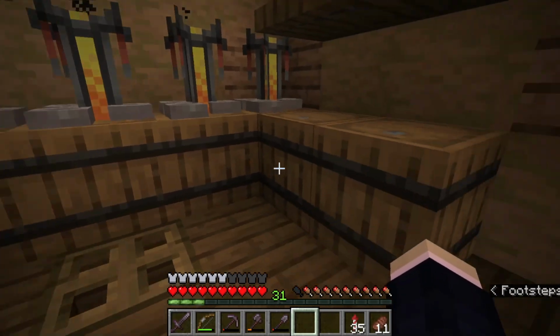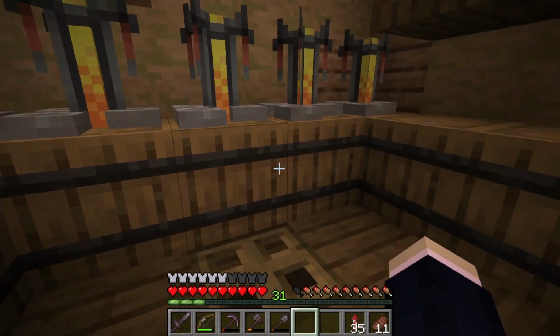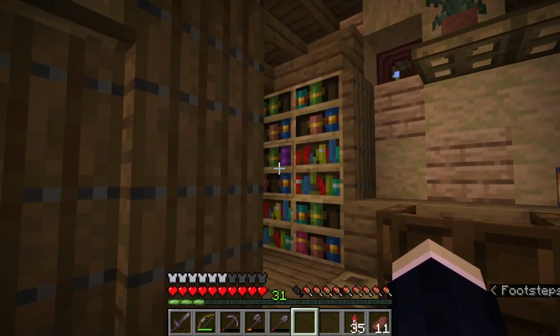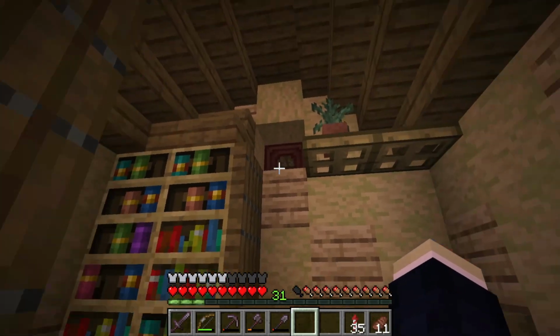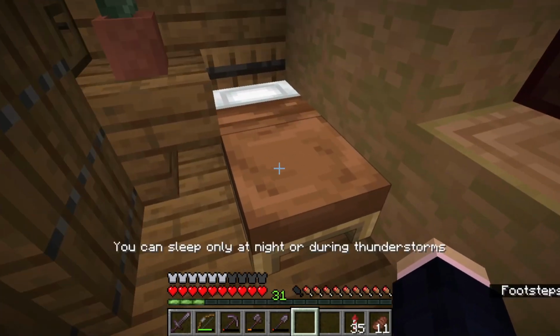And over here we've got lots of storage space. There's nothing in here yet, but these will be for my brewing supplies, some empty bottles, and of course a supply of brewed potions that we can just grab and go. And then back here we have kind of the living quarters. There's a small desk with some bookshelves as well, some shelves with plants, and around the back here we've got a sleeping area with a nice brown bed.